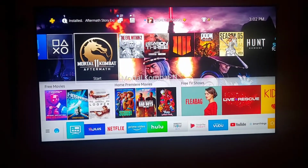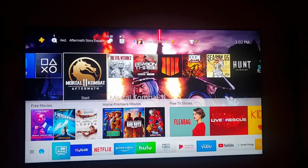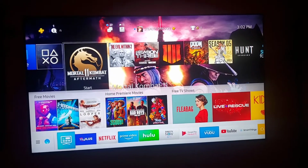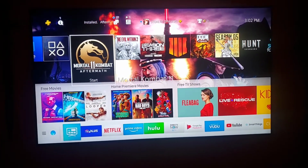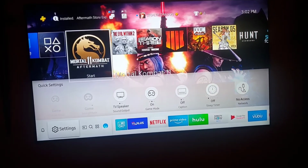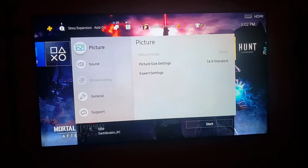As you can see, you still got the quantum dots, right? But if you look on the top, the blacks are pretty black to me. That's exactly what I worked hard for to get it to that point. So what you do is, I want to show you everything, okay? Let's start with the picture. All right, this is game mode, by the way.